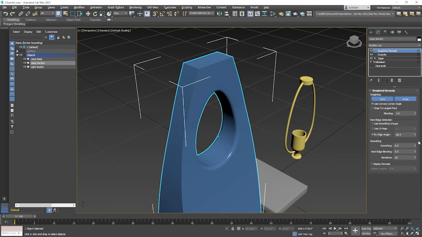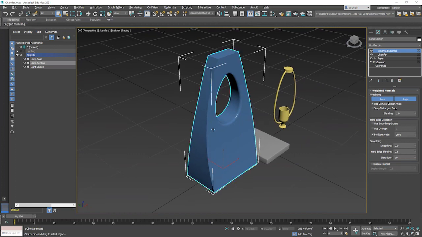So if I turn that off, you'll see that shading can be done by angle. I can use smoothing groups. I can have it snap to large faces if I want. But what I generally use is by angle. And here I'll set this to 30 degrees.